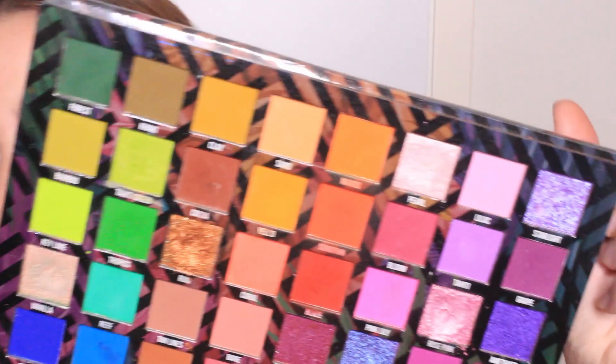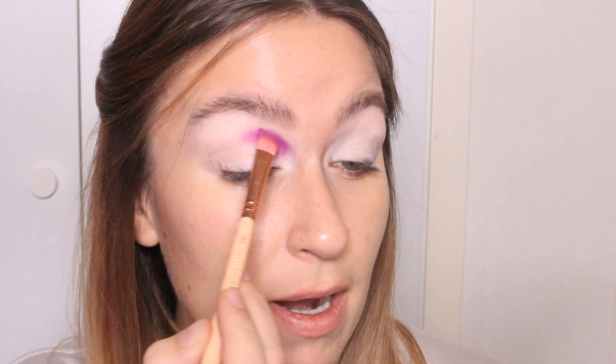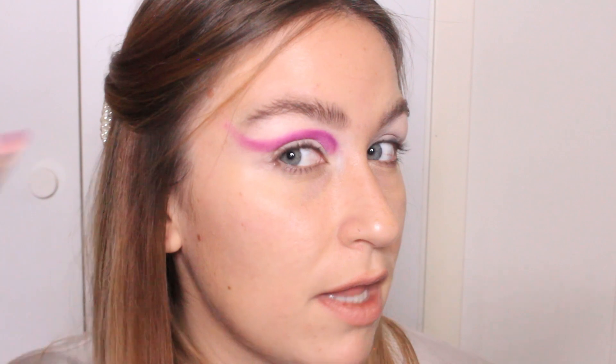That is the eyes primed. Today I am just going to be playing with makeup. I don't actually know what I'm going to do. I'm going to start with a dark shade — I think I'm going to go for the shade Grape, which is like a nice grey-purple shade as the name would suggest. I'm going to take that on a flat brush because when I'm using darker shades to start off with, I like to first pack the pigment on and then blend it out. Can you already see how pigmented that is? I'm going to create something quite blown out. So we're going up here, nice and close to the hairline.